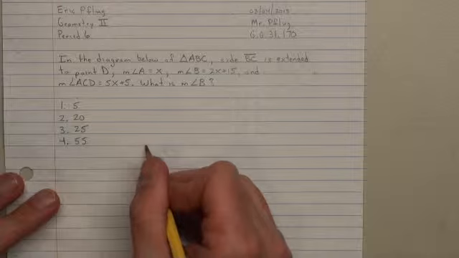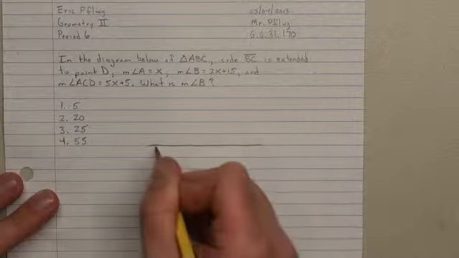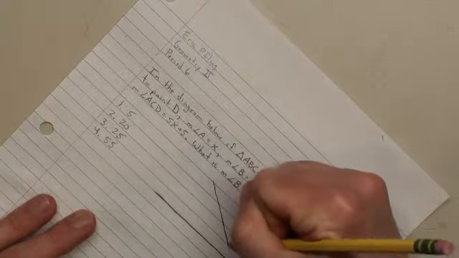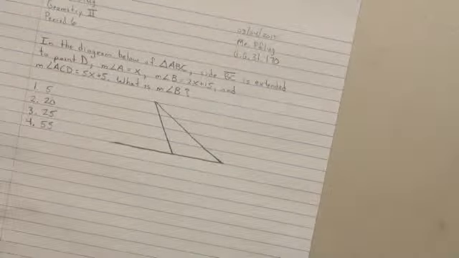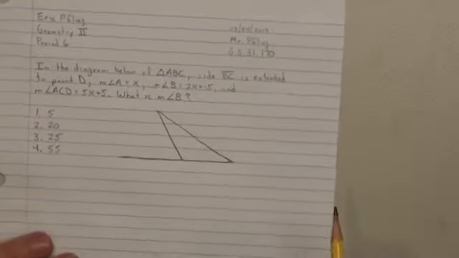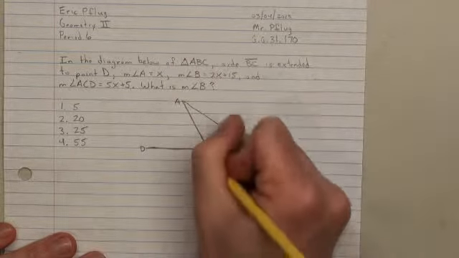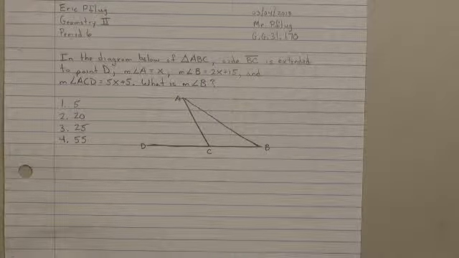And this is what our diagram looks like. Okay, we have a flat line like that, and this line goes like this and comes back in kind of like that. So we have that triangle with this extended angle here, and let's label this diagram. They have it as D, A, C, and B. Okay, and this is exactly the problem that's given to us.